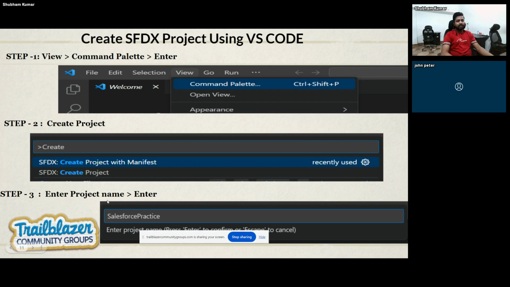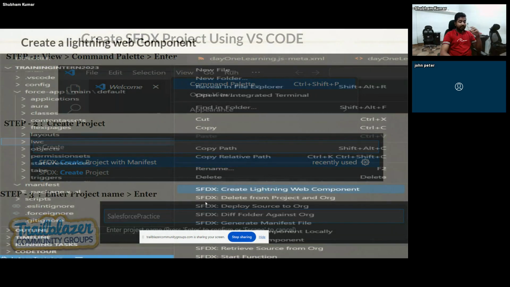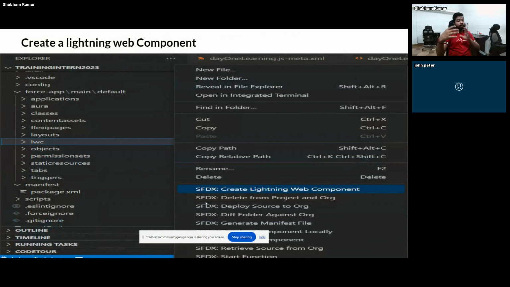Okay, so then later you need to create the project. After that you just need to enter your project's name. Here inside this input field you have to enter whatever name you like. This is not taken care of by Salesforce. This will be on your local system. So whatever name you want to put, you can put it here. Okay, and once you put in the name, let me move on to the next slide. Then it will also ask you for the space where you want to create the project. You just need to select your local system where you want to put that project. And then later the project will be created.